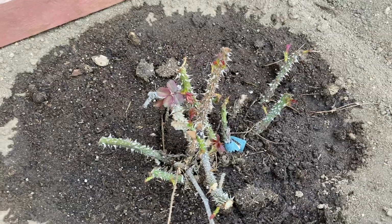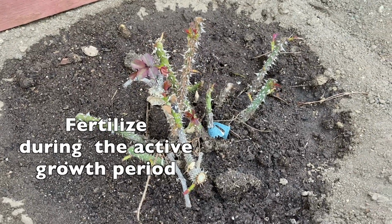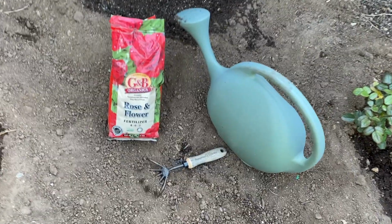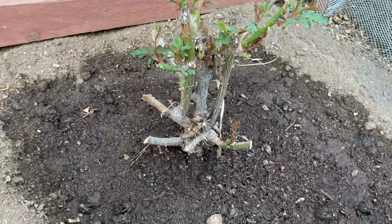So in order to fertilize roses properly, you want to begin fertilizing them in the growing season. Right here in LA, January, February, March is a great time to start fertilizing, and I like to fertilize once a month. Okay, so I'm going to fertilize this rose first.